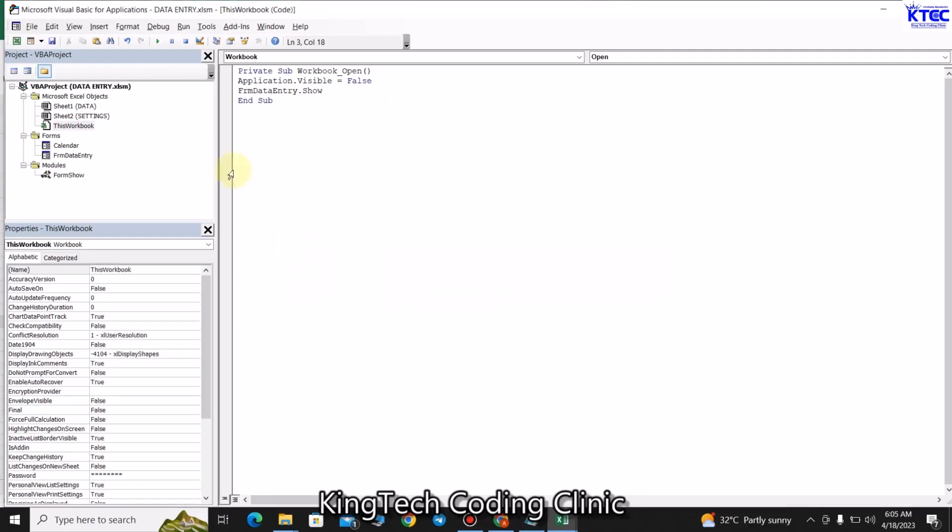With this, when we close this workbook and open it again, it will load and you see the splash screen. After the splash screen disappears, the form pops up, and you wouldn't be able to see the sheet again. You will rather be seeing the form, and you can still do your data entries and everything without any problem. Let's add two buttons to our user form. That is the showing of the workbook and hiding of the workbook.